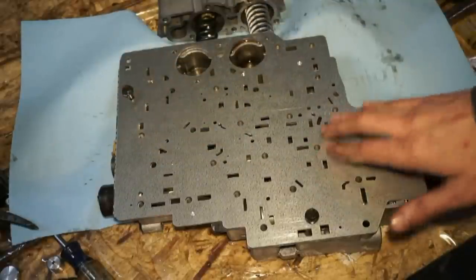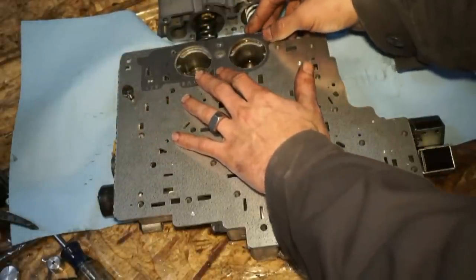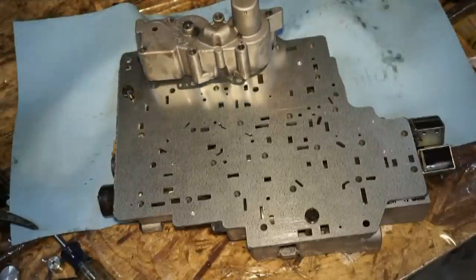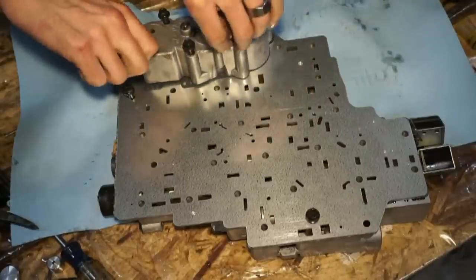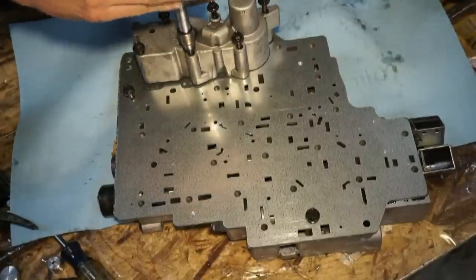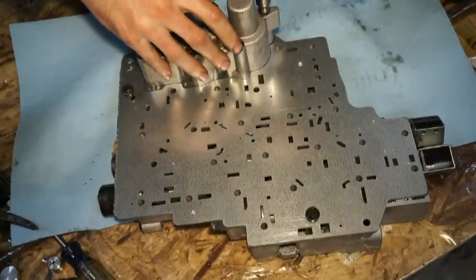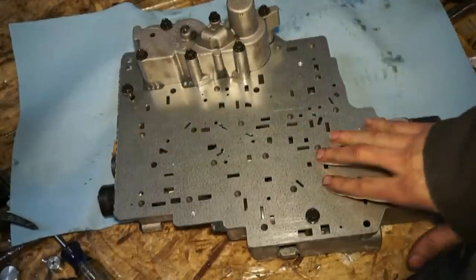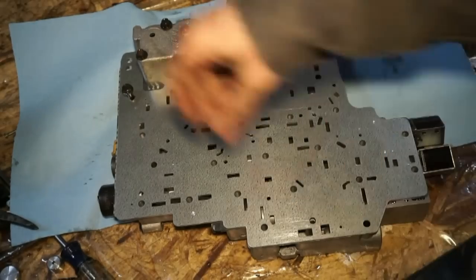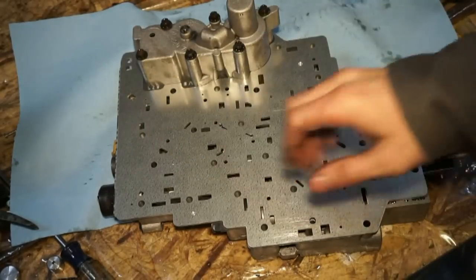So that'll prevent that from sliding around. Next, I'm gonna throw this gasket on here. Throw our third and fourth accumulator on. Now that that's done, we should be able to remove these Z bolts, and then we'll use some assembly lube and stick the other gasket on.